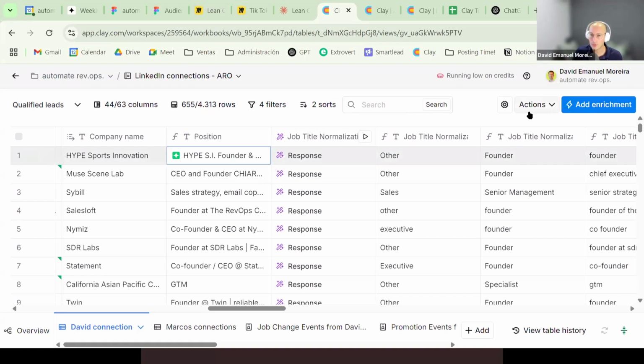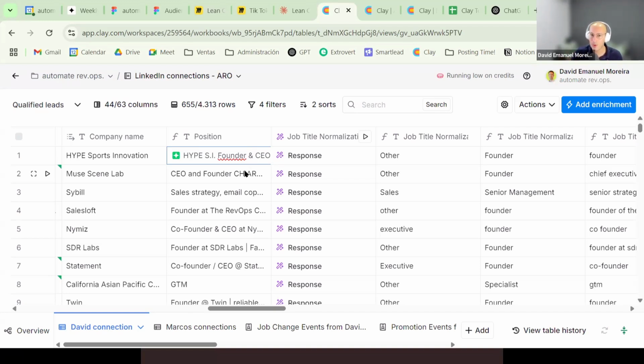And if you go to formula, you can also use a formula to normalize the job title. But in this case, the job titles are really difficult to normalize, because a formula can help you, for instance, create a function that will only use the job titles in lower caps or use just the first part of the job title.